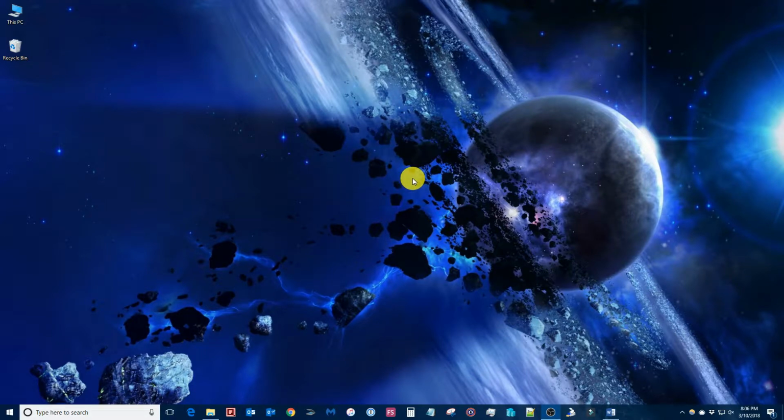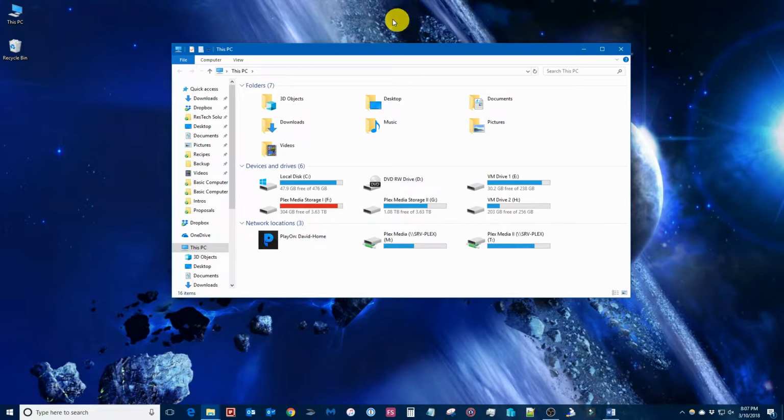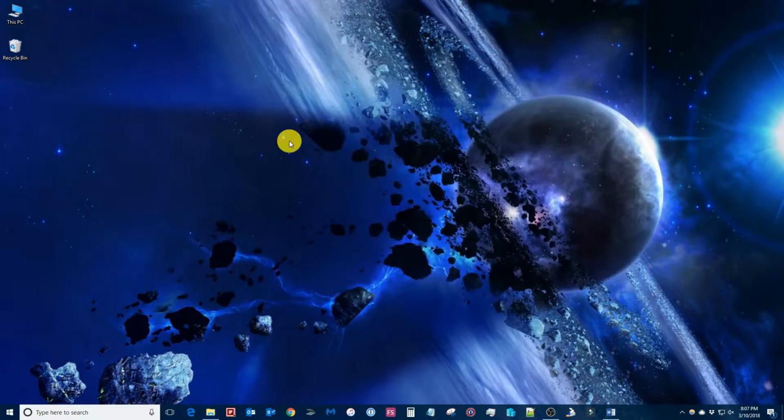So what you see here, this is your desktop. This is going to be where you have your icons. You can click to open stuff. So for example, let me drag this over here so y'all can see. You double click, you can open the various windows.